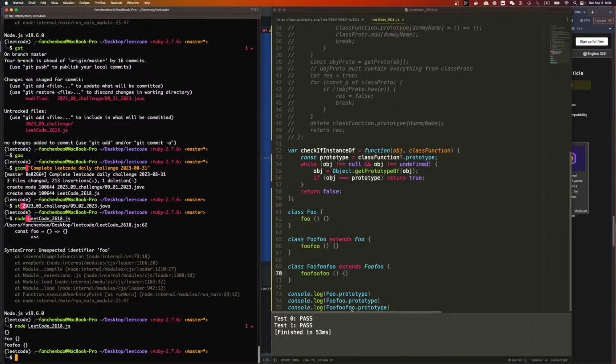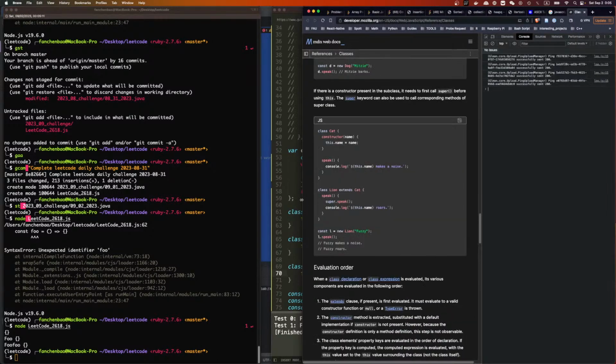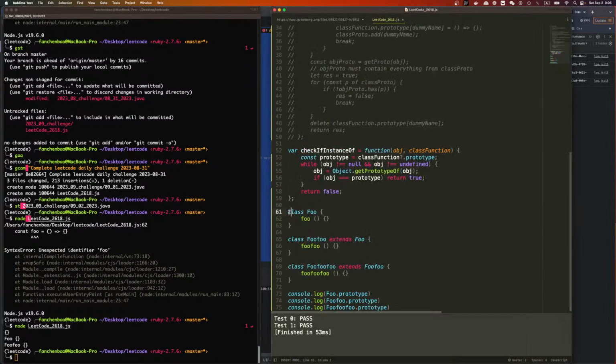This has something and this has something. It's weird. The prototype is, really? That is not what I know. That is not what I expect.